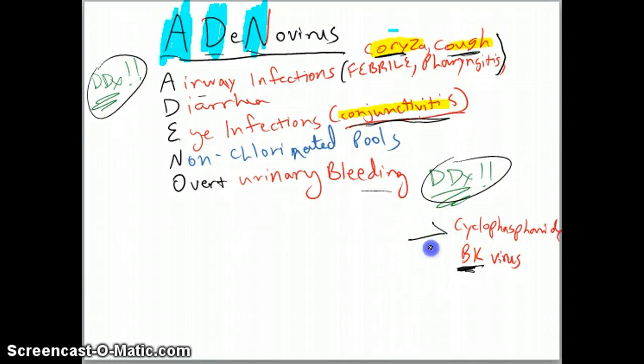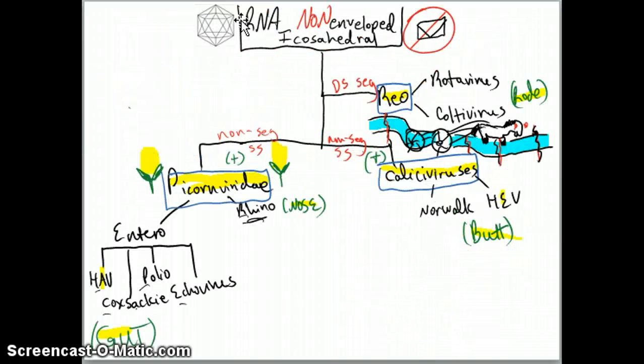Also have a differential diagnosis in mind if you see overt urinary bleeding, because you might have the drug cyclophosphamide involved, or it could be the BK virus, all right? Remember, that's going to be a DNA virus also. Junkie cerebrum is your JC virus. The BK virus is bad kidney. All right, and remember adenovirus is a DNA virus, okay? Just wanted to touch on those. So now let's get started on these.